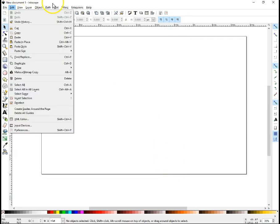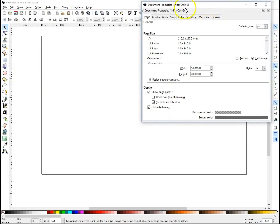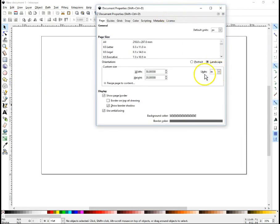And the very first thing I like to do, I already have this version of Inkscape configured to do this automatically for me. But I go to Document Properties, set up my units to inches, and set up my document as 30 by 20 because that's the size of foam board that I cut from.